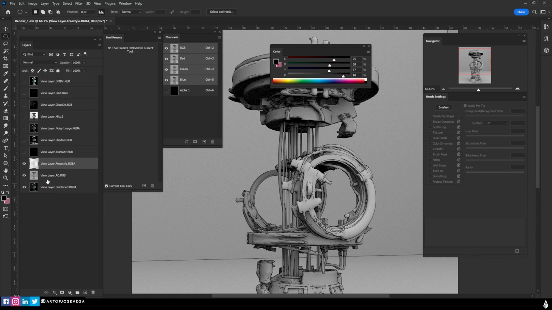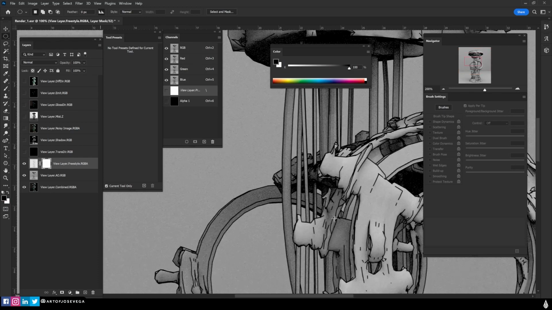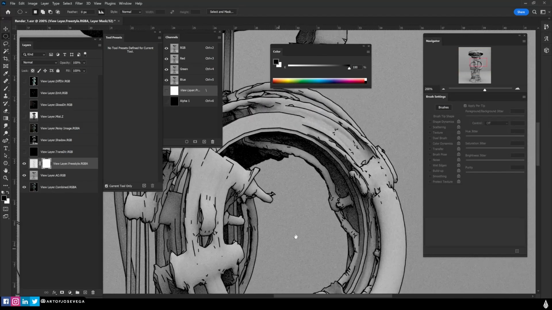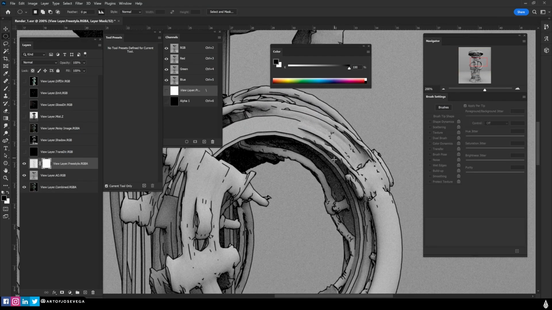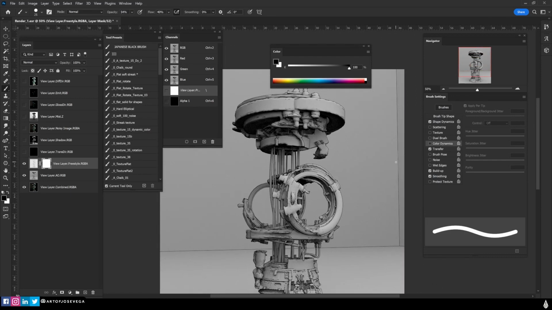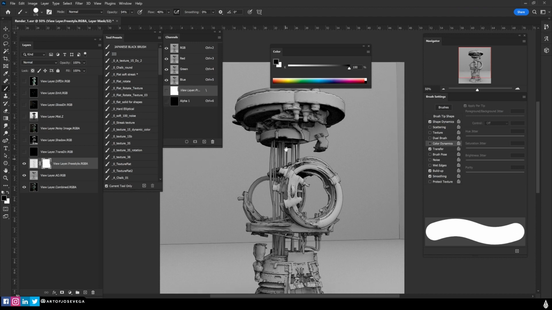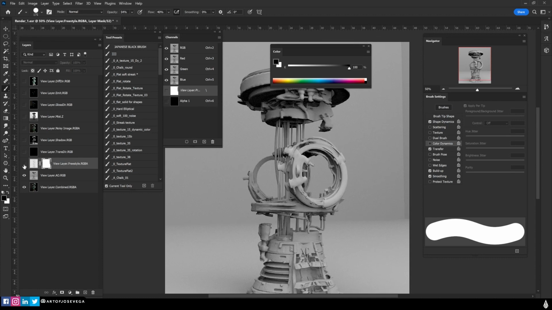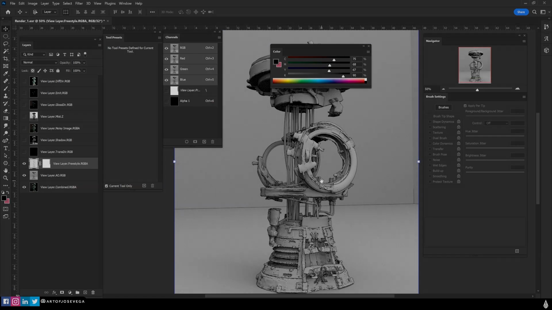I sometimes put a mask on this and then I erase the parts that I don't want. Depending on your model, there are going to be some noises that don't really make sense to have, and this background stuff and all that. You can easily get rid of it with a mask or something like that. And so this is a great tool that I've been using quite a lot lately.